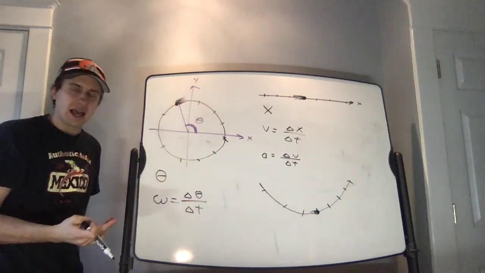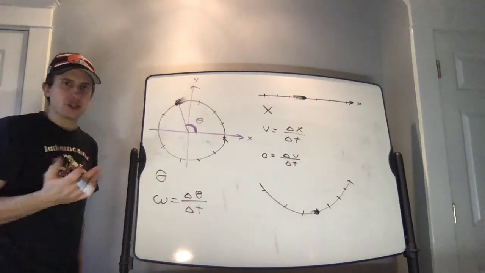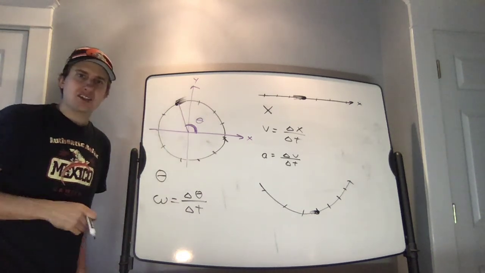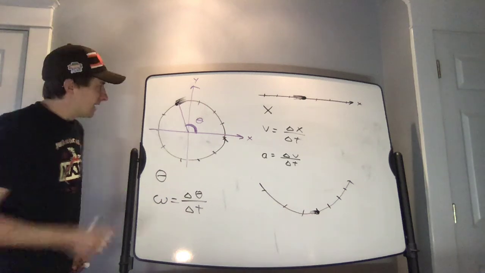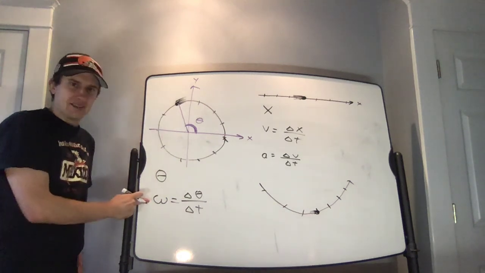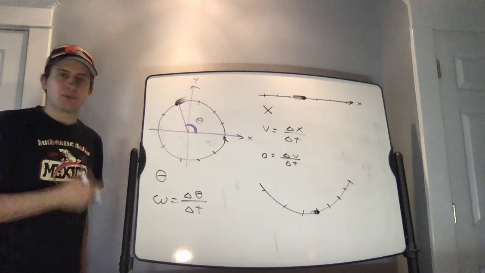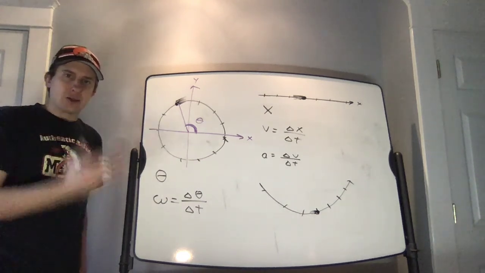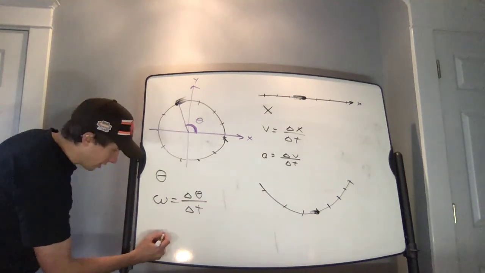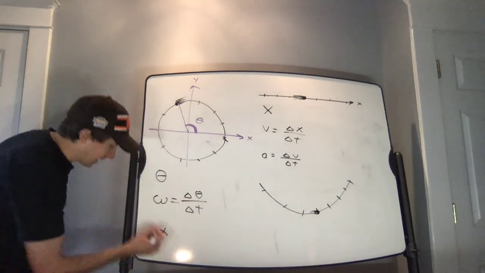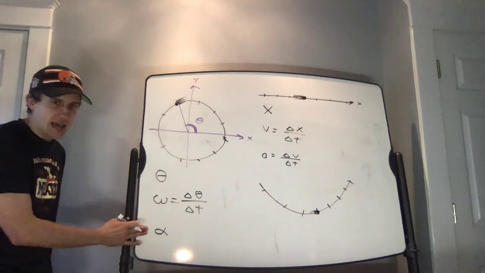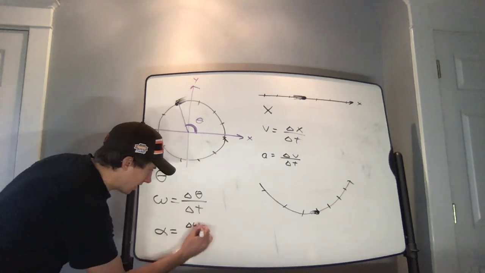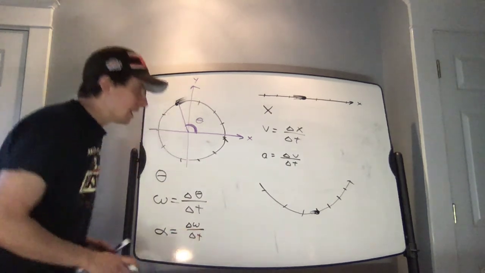Now also, if the particle is moving at a nice constant rate, then the rate of change of angle with respect to time will be constant, omega will not be changing. But maybe the particle is moving around and speeding up faster and faster. If that's the case, then I could say omega is increasing or decreasing, depending on whether the particle is speeding up or slowing down. And I could call that an angular acceleration. Angular acceleration is designated with the lowercase Greek letter alpha. This is not the letter a. And alpha is the rate of change of omega with respect to time.